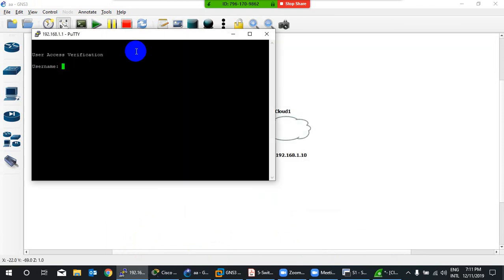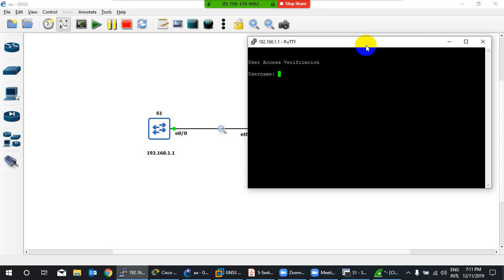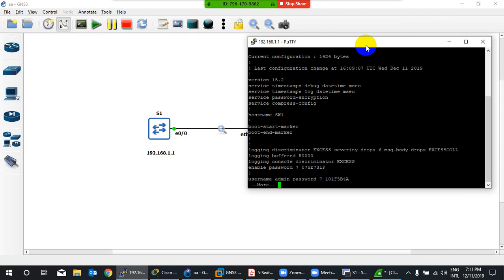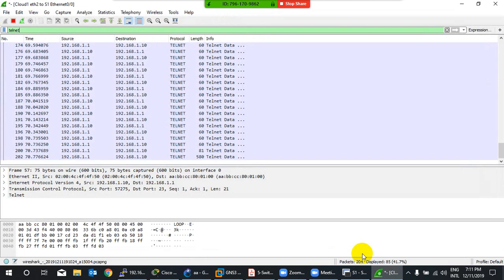Open. Here it's asking for a username as well because I made them login local. So I type admin, password 123, enable password 123, and configuration. Do show running.